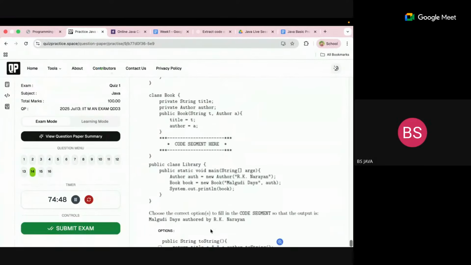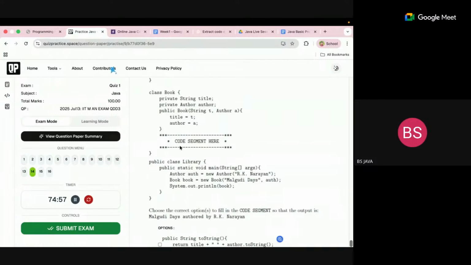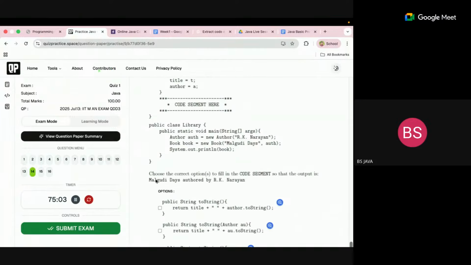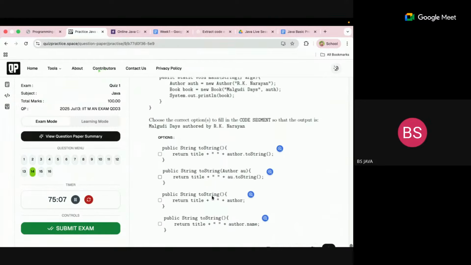Choose the correct option to fill in the code segment so that the output is Malgudi Days authored by RK Narayan. So we have to write code for this code segment, which is the ToString method, right? And it should print all this. What do you think?